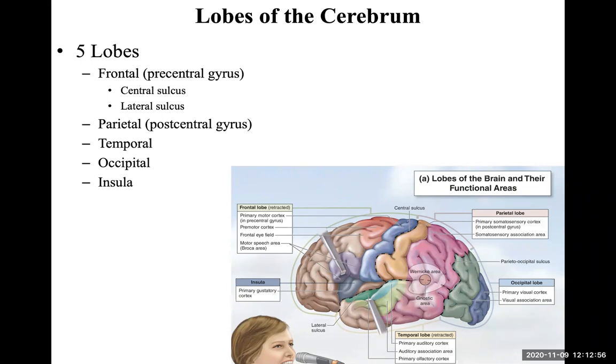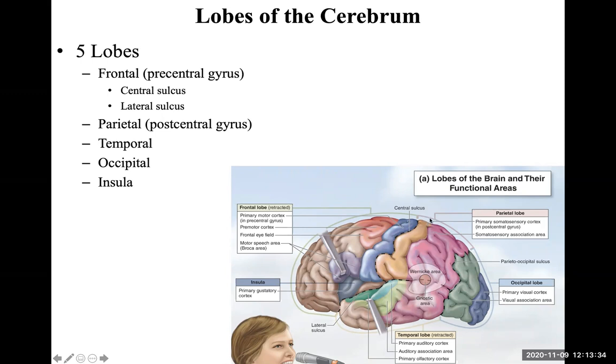And then in the parietal lobes, if you're thinking of the frontal lobe as being kind of motor, the part of the brain that's responsible for motor movement, the parietal lobe is the lobe of the brain that's responsible for bringing in senses from the body, right? The somatosensory area. So this is going to be information that's coming from muscles in the body. That information is taken for processing to what we call the postcentral gyrus.